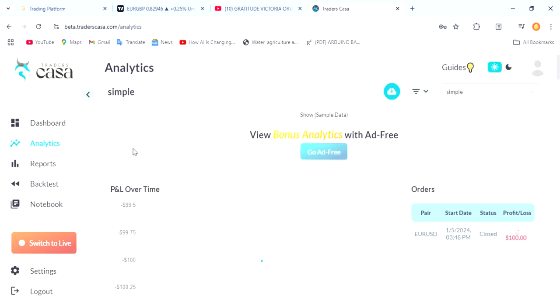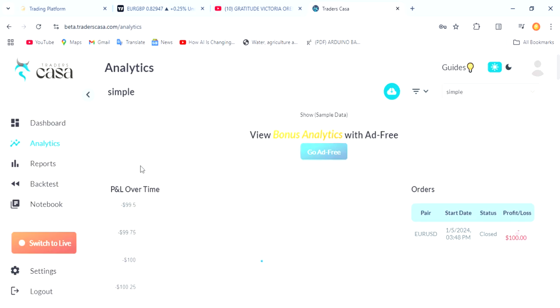So this website is really good if you want to backtest your strategy, say if you don't have money to pay for TradingView premium. This one you can also pay, because of the ads. But without the ad it just takes like 30 seconds. So if you're not bothered with the ad, then you are still good to go, right?